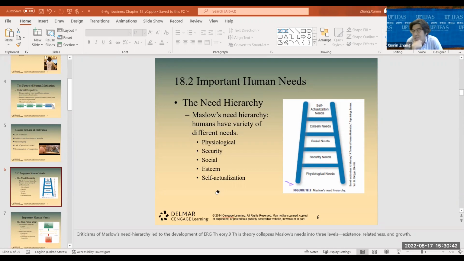Esteem needs. The esteem needs come from outside: this is the recognition and respect. From your inside, internal, this is the self-respect, like a positive self-image. It is also related to your money, right? Although I said money is not that important, it is also related to your social status. If you are a middle or above level manager, you feel good. The very last one we call self-actualization needs.